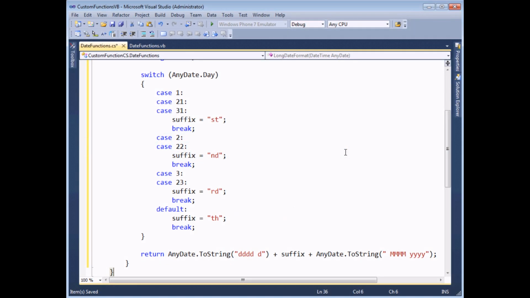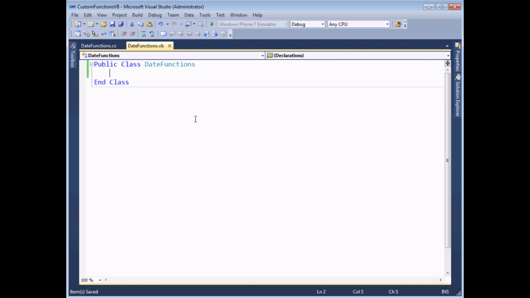Writing out the Visual Basic version of the function isn't too much different from C#. What I'm going to do first is save my C# class, and then switch over to the Visual Basic version and start declaring my function in Visual Basic. Now, Visual Basic syntax is somewhat different to C# syntax, but in declaring a function, many of the elements are still the same. Although some of the words are different and the order is different, the main elements still apply.